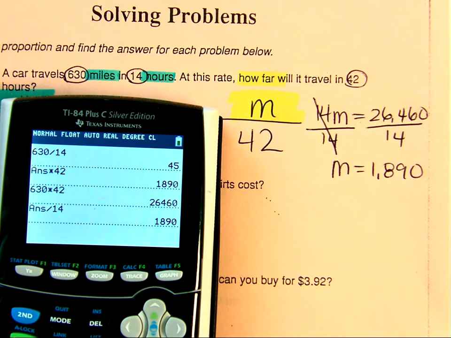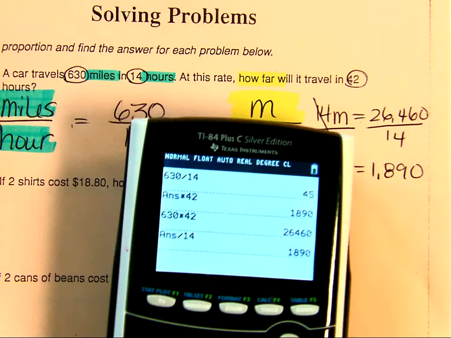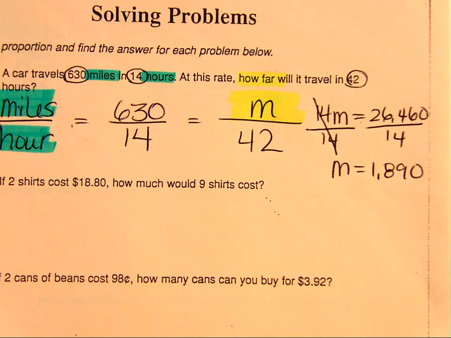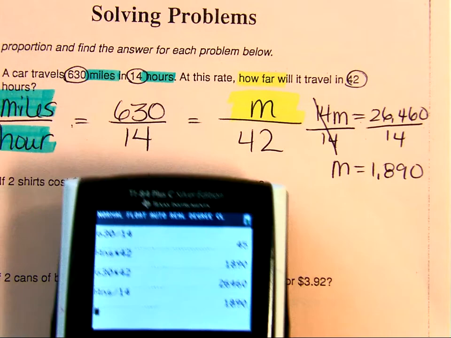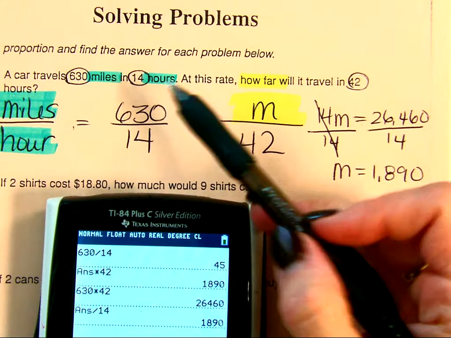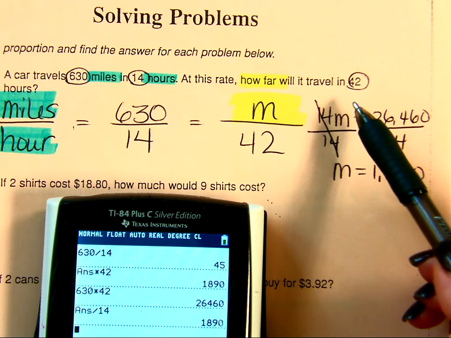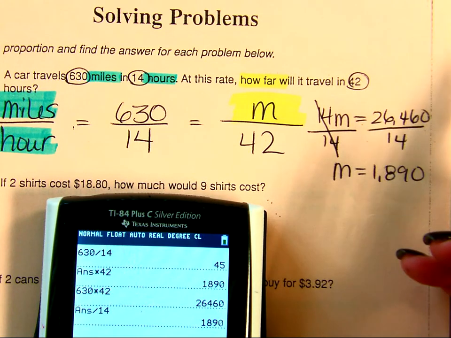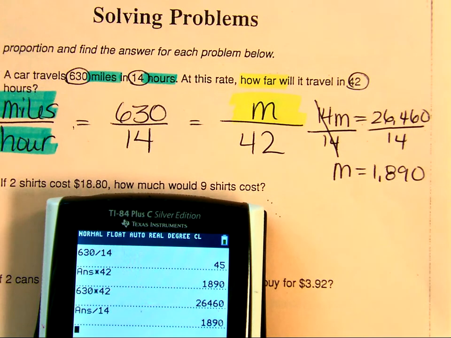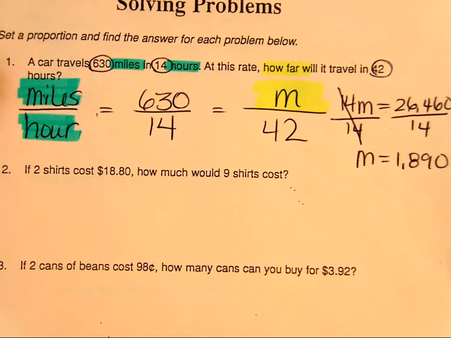Okay? Did I do it wrong or something? Because I got 1,890 right away. I didn't get 27. Oh, you must have, oh, because I multiplied. Okay, what'd you do? I divided 42 and 14 and got 3. Okay. And I multiplied 630 by 3. That's why I got my answer. Okay. All right. There's all kinds of ways. I just did 630 divided by 14, and I just multiplied it by, yeah. Okay. All right, guys. Lots of ways to do it.